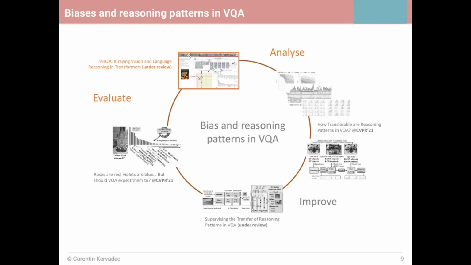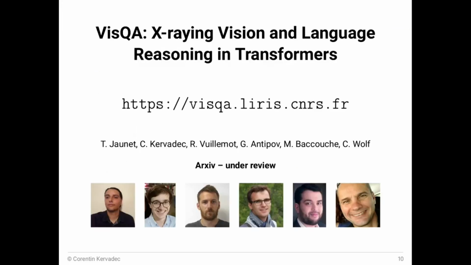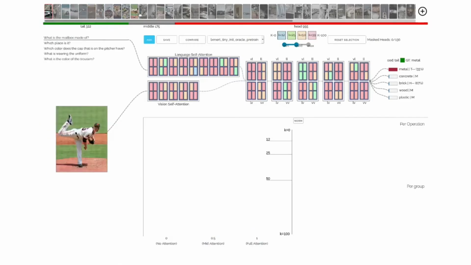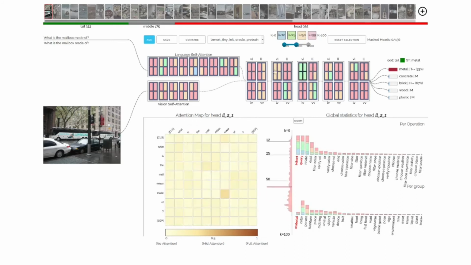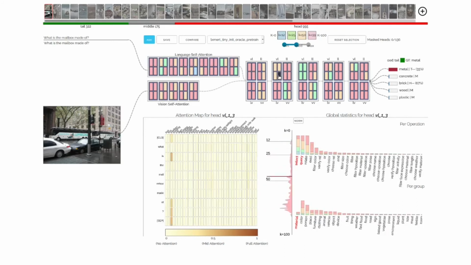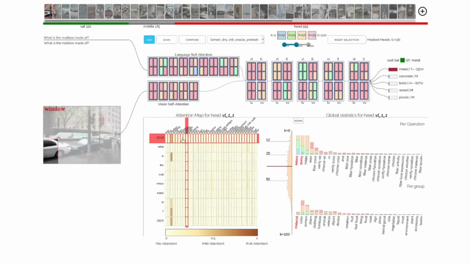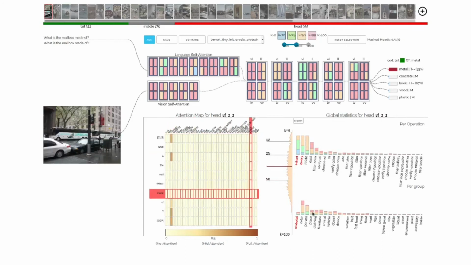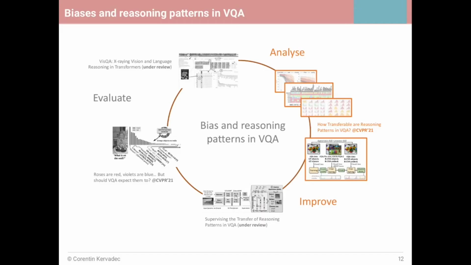We complement this study with a publicly available demonstration, exploring the question of reasoning versus bias exploitation in VQA. This interactive tool visualizes attention heads of vision language transformers. It is instance-based and provides a fine-grained visualization of the interactions at work in the attention layers. This instance-based analysis of attention mechanisms at work in transformer VQA models brought us to a more systematic study.